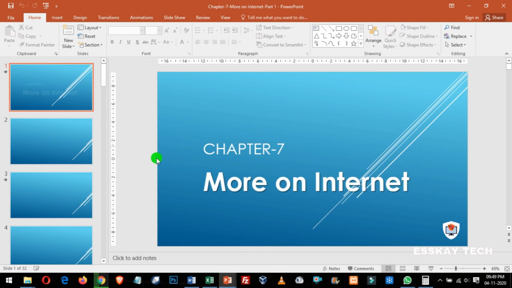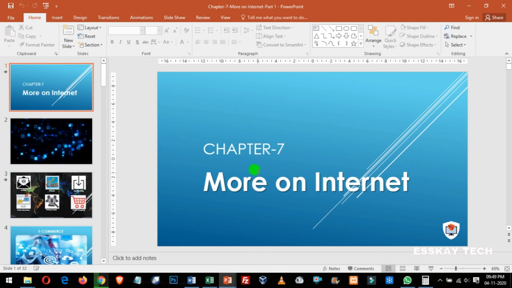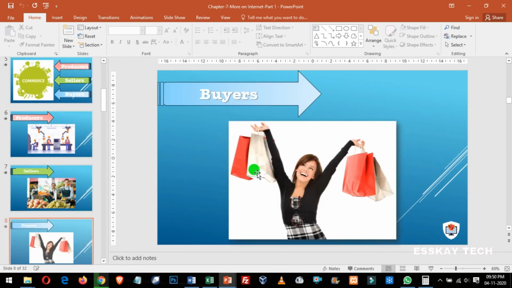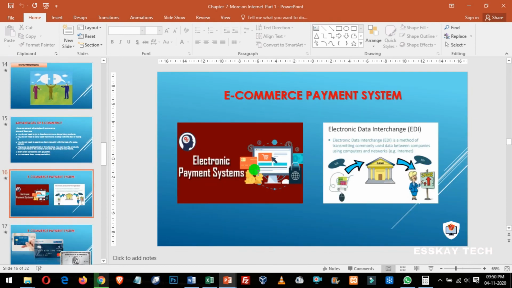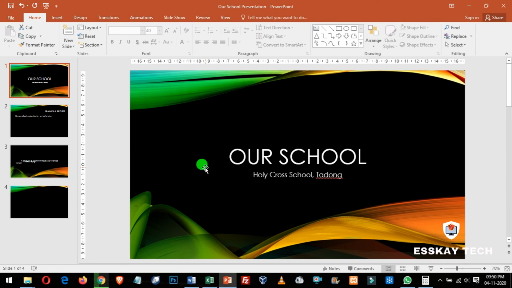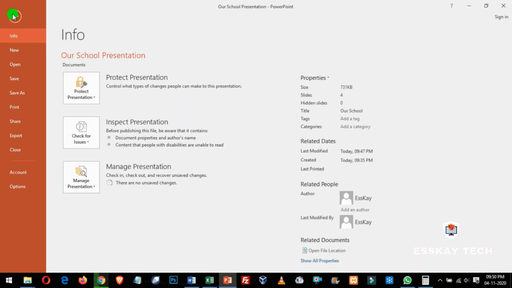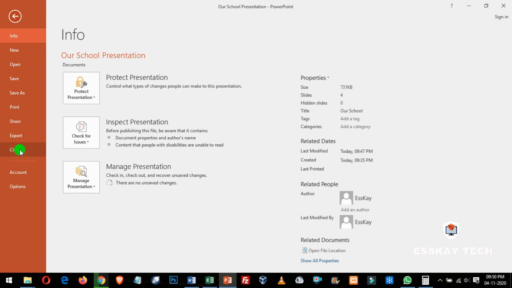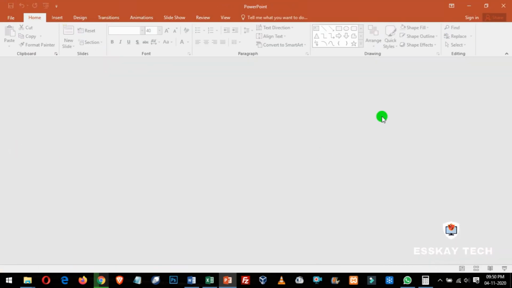This is the presentation that I made for another class. Now this is the presentation. So this is how your presentation is opened. It's very useful. And when you have got all your work done and you need to close it, again you need to go to the File menu and click on Close, and when you close, this one is closed.